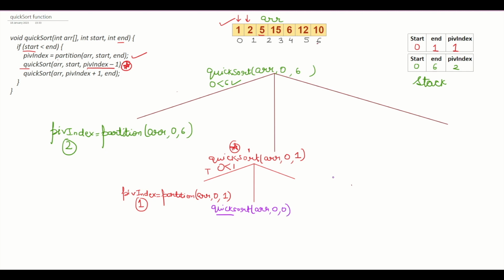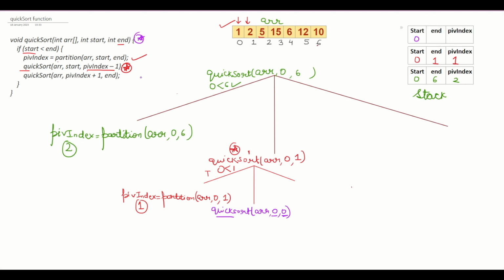From this place, again we are going to invoke the quicksort function. Here this line. So 0 becomes the value of start and this 0 becomes the value of end. Let's put that value in the stack. So here the value of start, this is the value of end. And now we are going to compare the values for this condition. Start less than n, 0 less than 0. Condition here becomes false. So I'm not making any tree-like structure here because this function has now stopped, and therefore I am going to remove these values from the stack as the call to recursive function here gets over.